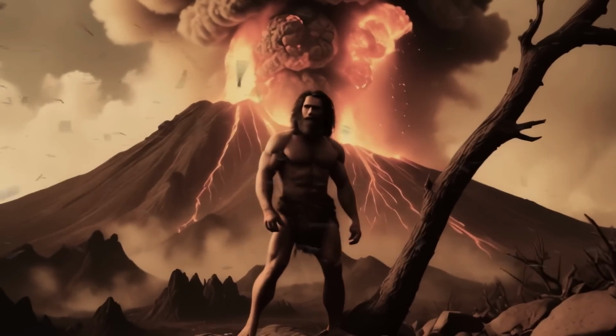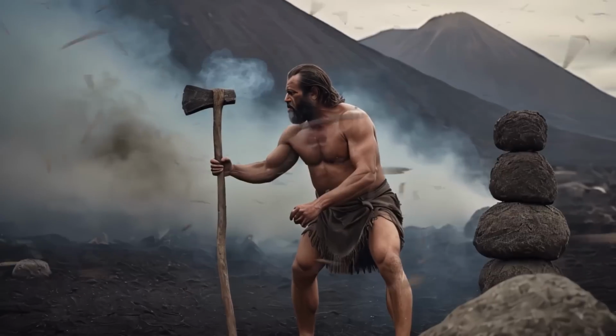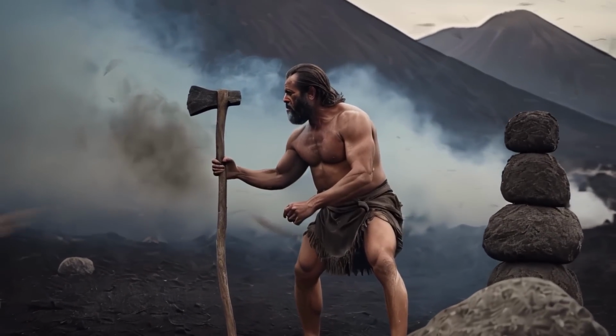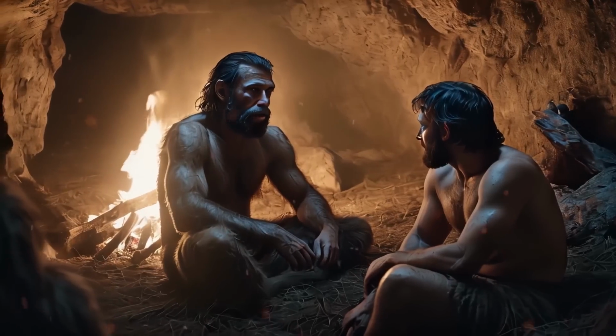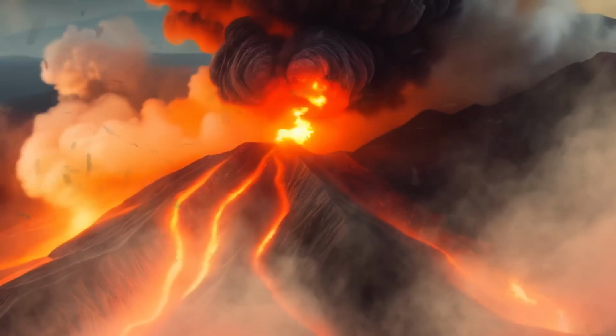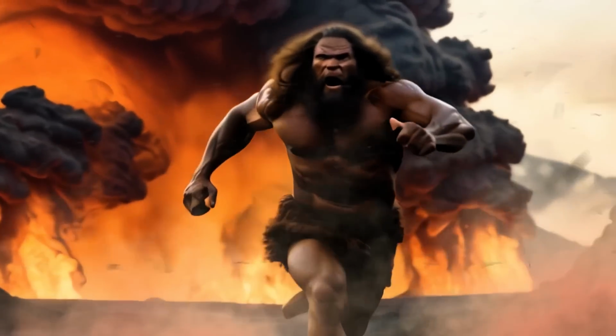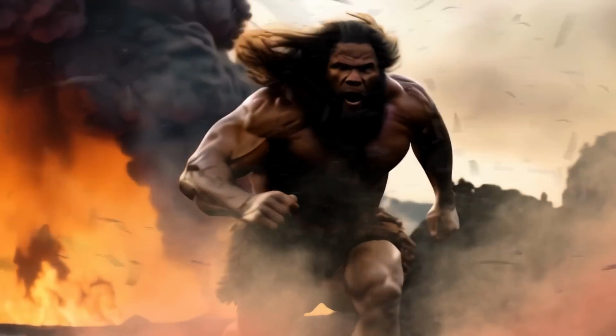Experts believe they could have impacted early humans there. By the time the volcano erupted, our ancestors had already been using stone tools and had likely known how to produce yarn. And some specialists even think that the Toba super eruption was so powerful it could push our ancestors to the brink of extinction.